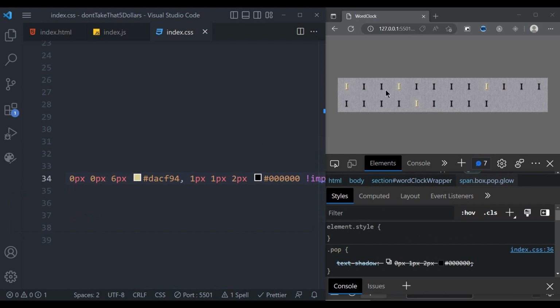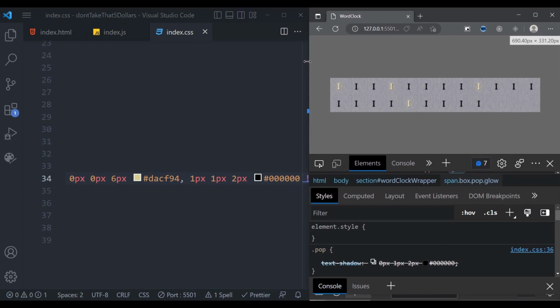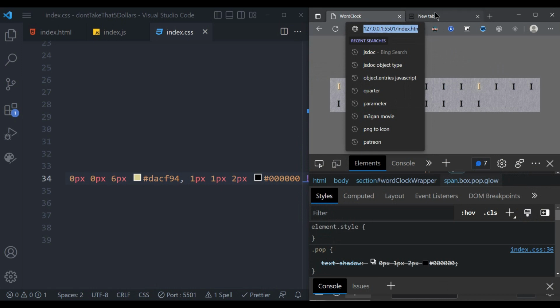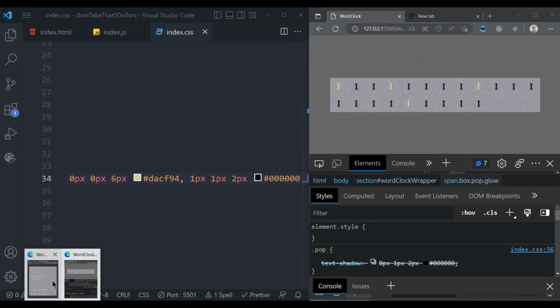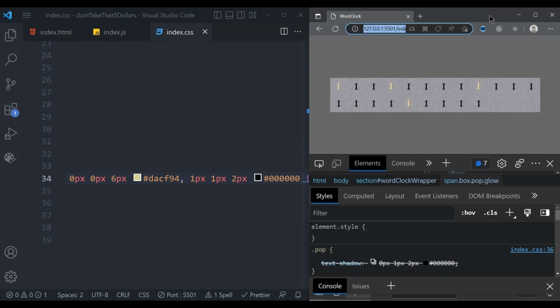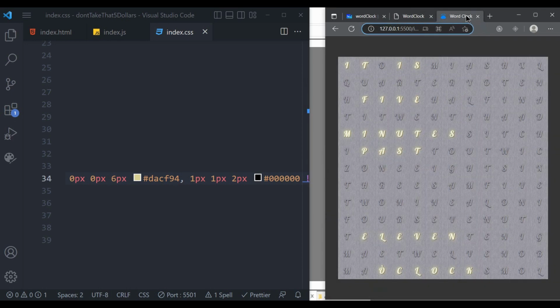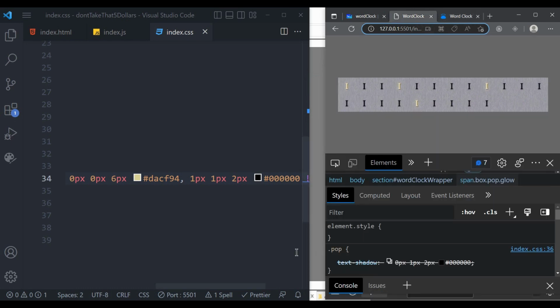Is this the same as the original? We don't have that original. Why? Okay, got it. It's here. Yes, it looks the same as here.